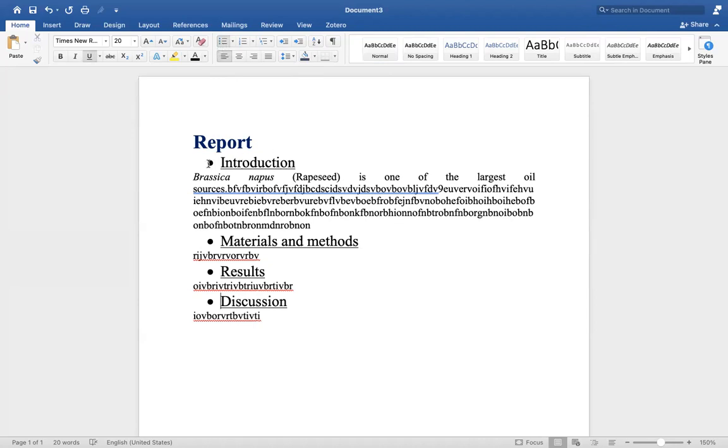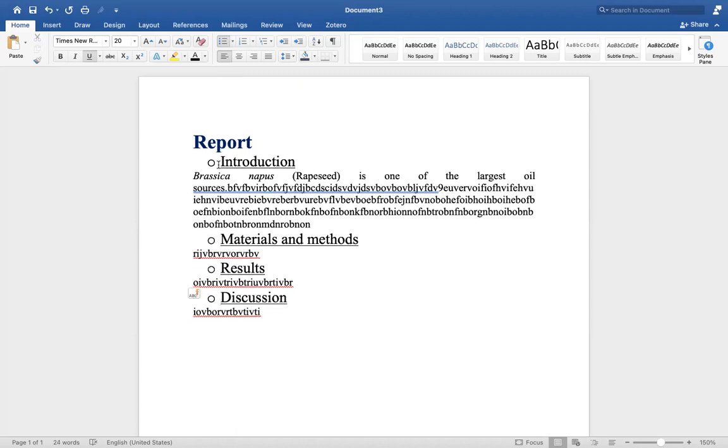Also, the bullet comes with several different shapes, and you can choose from them. For example, I can also go with just the circles, or with the square points like this. And it is very useful when you make a list of things, or if you're writing a paragraph and within that you have a big list to have as bullet points or something like this.